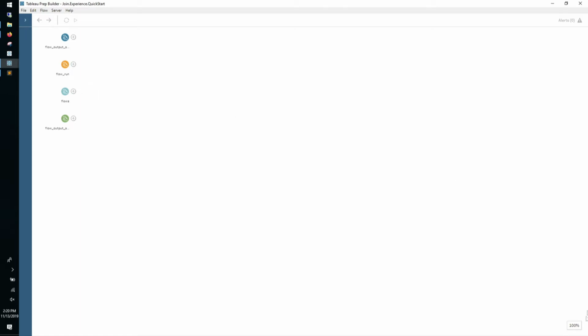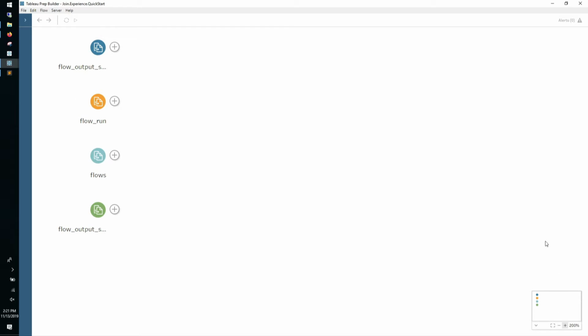I do apologize on the zooming. On the flow pane, I can zoom in a little bit. This is a new feature right down here on the bottom right. It's called the Flow Navigator, and it allows you to basically get a little map of the whole flow so you can zoom in and out. I'm going to do that just so you can see a little bit better. And then you can hide it, which is really nice.